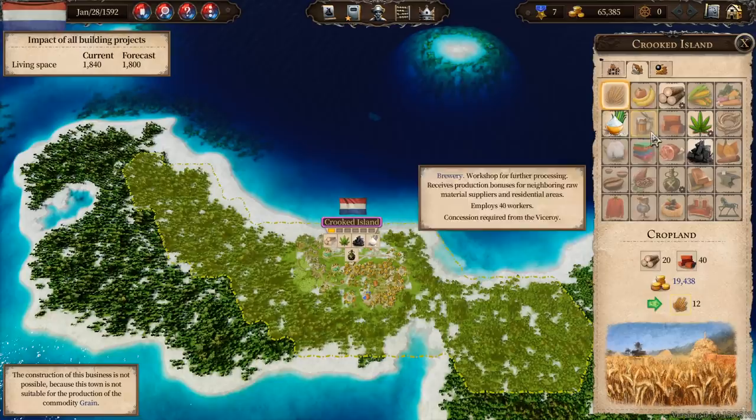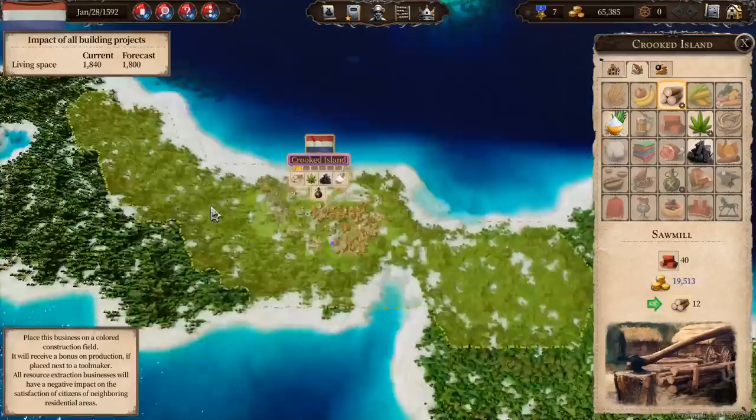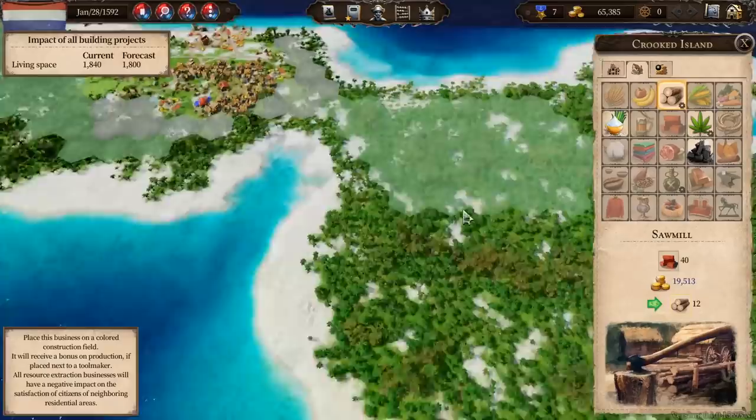So we're going to build a sawmill and try to expand that. Everything is just gray. There's no bonuses anywhere. I don't think the sawmill cares about being near anything. Later on, we might want to have it near a business that tool makers would be good, and things that use wood would be okay. Let's just tuck it in. You know what? Right over here.